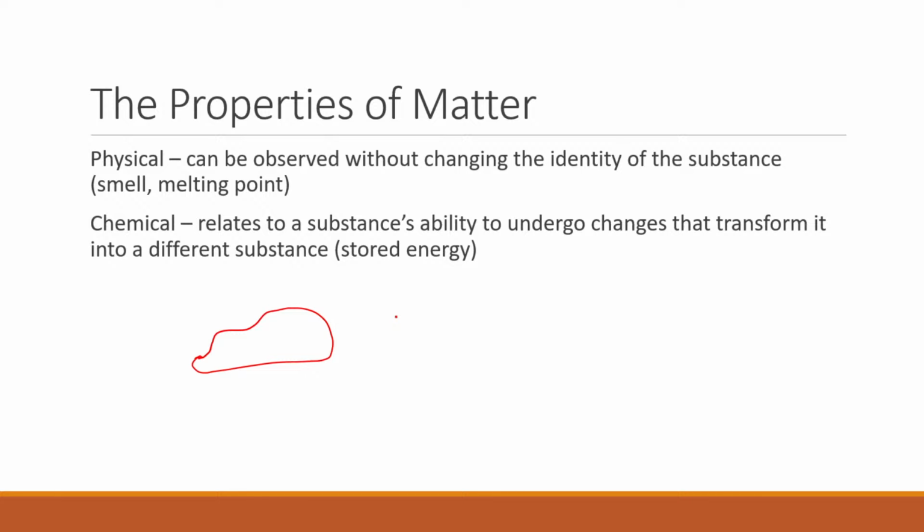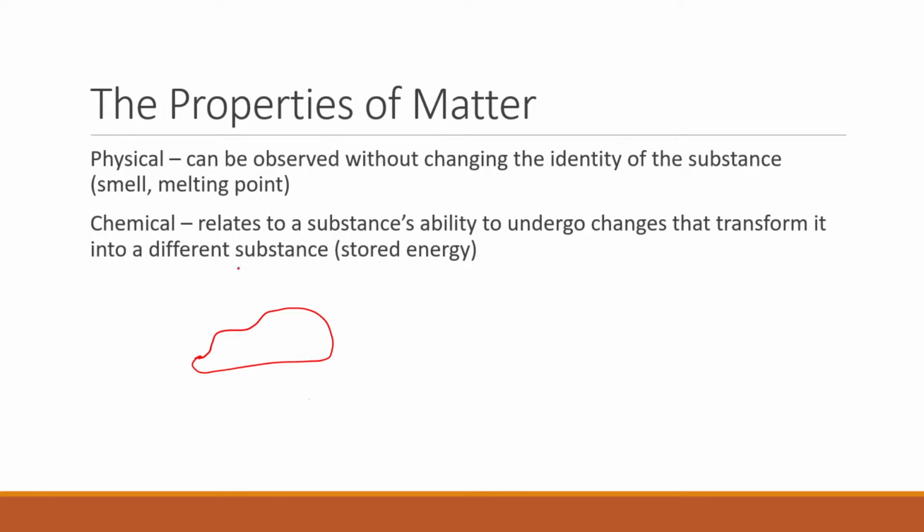Same thing goes for weight and length and width and height and density. All these things that you can measure without taking this rock and making it something else, without changing the properties of this rock, the substance inside. A chemical property is a property that you can only observe if you are going to change the substance. So for example, if I wanted to see if this rock reacted with acid, and I poured acid on the rock, that would then, if it reacted, change the properties of the rock. It would make something else. There would be a chemical reaction that happened, a chemical change that happened.